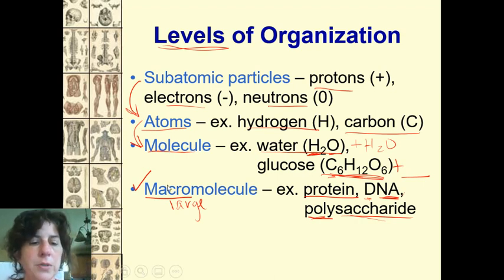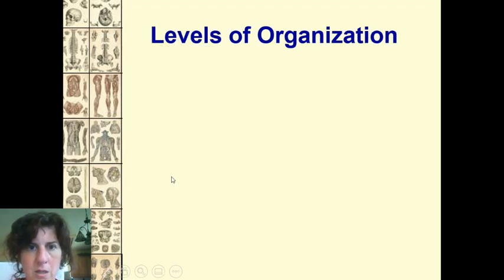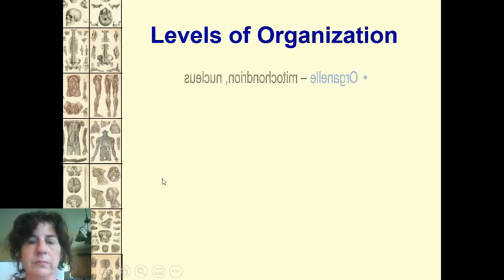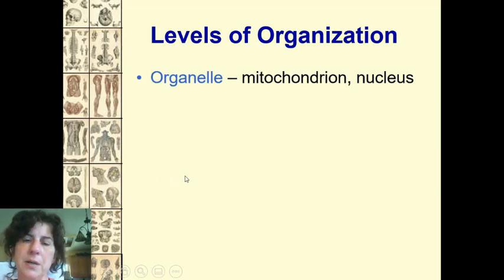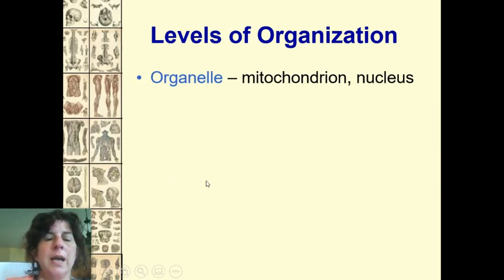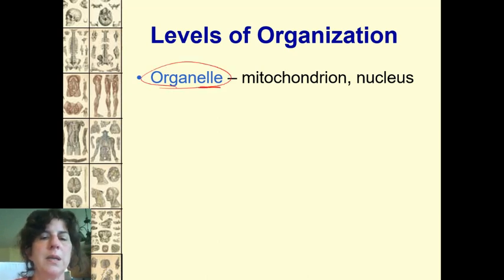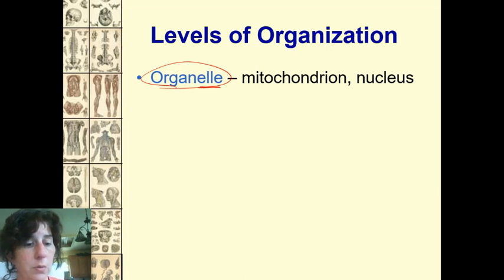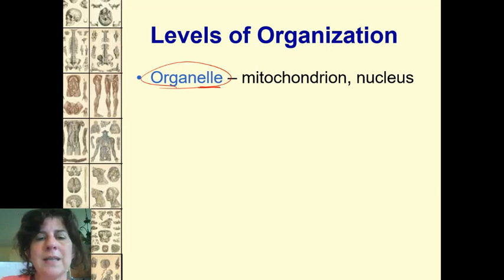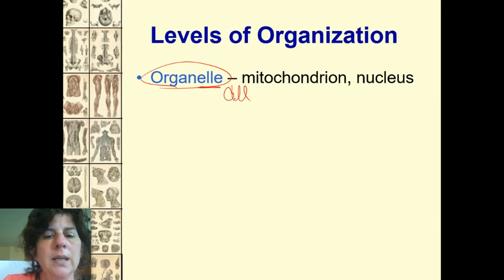So we've got a couple of chapters coming up that really talk about atoms, and then the macromolecules and how that affects us and why it's important to us. If I take a bunch of macromolecules of different types, so some protein and some carbohydrates and some lipids, and put them together in a specific structure, I'm going to get an organelle. An organelle just means small organ. We're familiar with organs. Organs are things like the heart and the stomach. An organelle is a structure inside a cell. So this is only inside the cell.